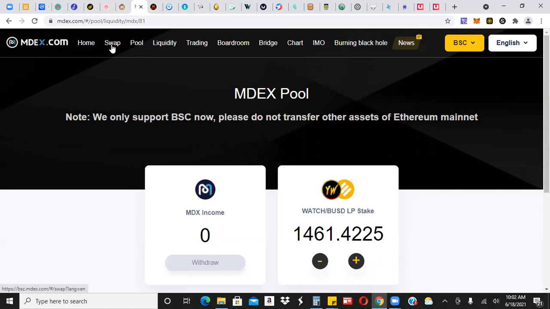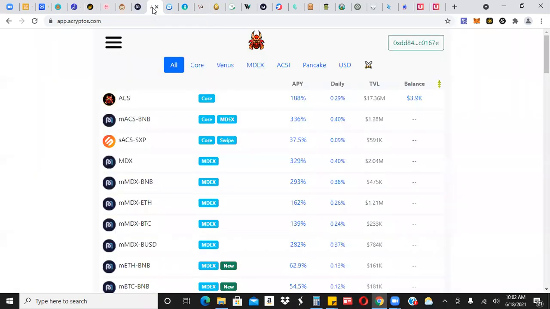Go to 1inch exchange. And a lot of the times when I'm not happy with the price impact, if I'm trying to swap out on PancakeSwap, I'll check it out on 1inch exchange, and it'll have no price impact sometimes, and I'll do the transaction there. So just a quick little tip right there.